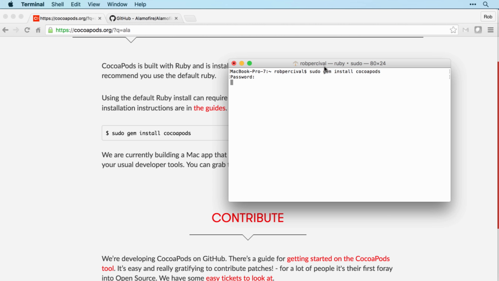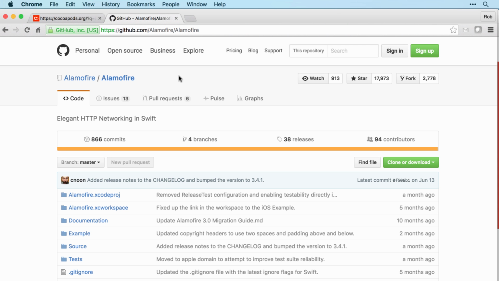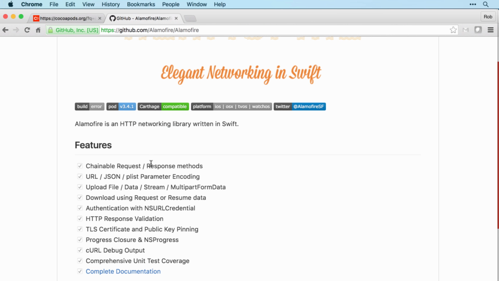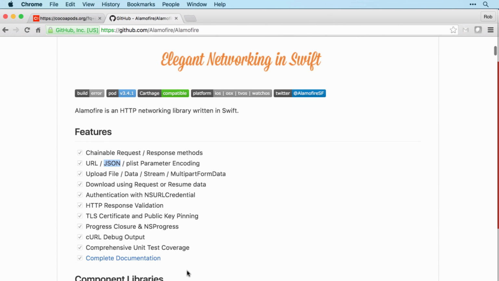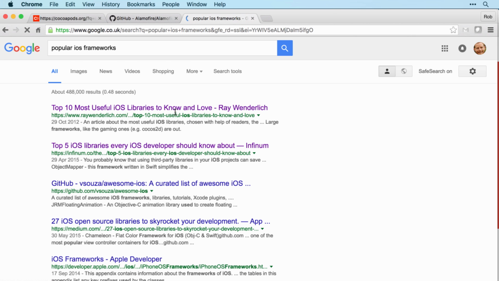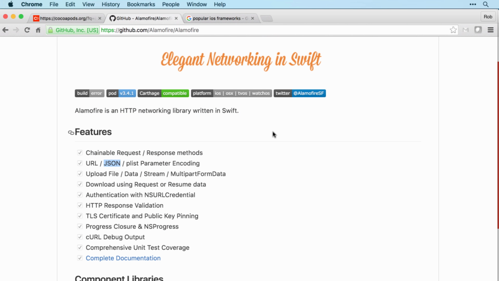While that's going, we're going to just install a test framework, and the test framework that we're going to install is called Alamofire. And this is actually one of the most popular frameworks available, and essentially it makes networking a lot more straightforward and in many cases faster. So you can do things like process JSON files much more straightforwardly than you can in standard Swift, and do all these things as well. If you want to experiment with other frameworks, then feel free to Google popular iOS frameworks and you'll get various lists of frameworks that it might be worth getting to know. We'll work with Alamofire for this video.